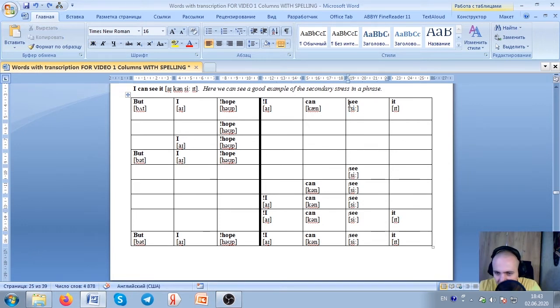I just have a line a little bit under the word. So this is a little different symbol I was trying to put here. So like a stick above the stressed word is the primary stress, and the stick a little bit below the stressed word is the secondary stress. And I can see it. Then I is the primary stress, and see it. That's what goes after the nucleus, the nuclear tone of the phrase.